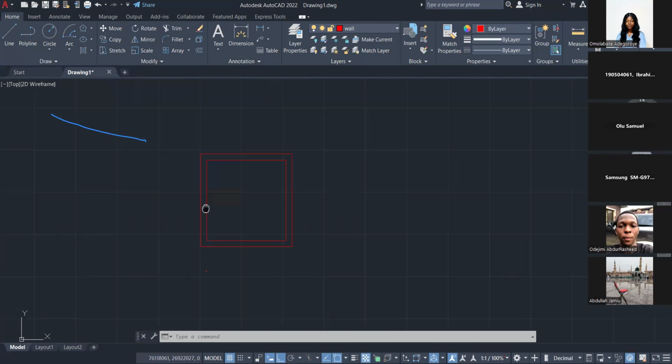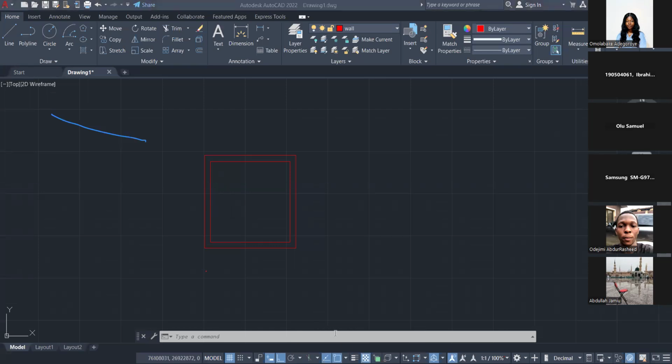Okay. So a recap on what I've been saying since morning. I started with introducing the AutoCAD interface from the home page. Then I explained the menu bar, the command bar, where all the commands you input in AutoCAD will show, and then the navigation bar, and then this bar here, the status bar, the title bar, and the quick access bar.